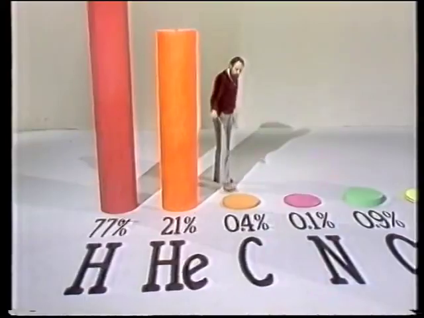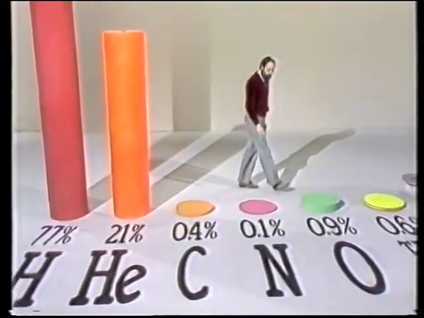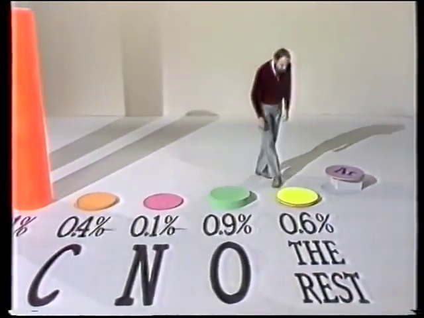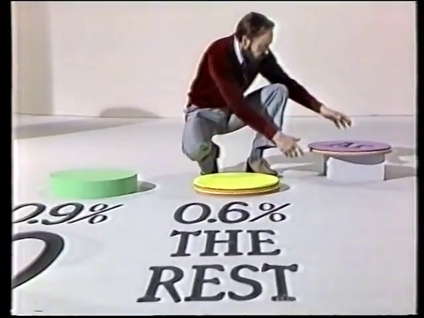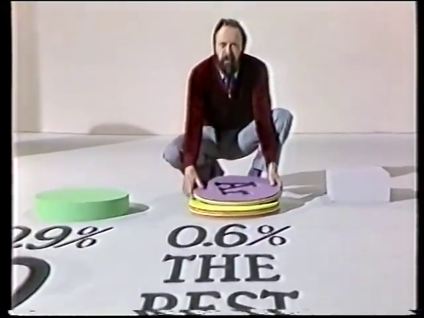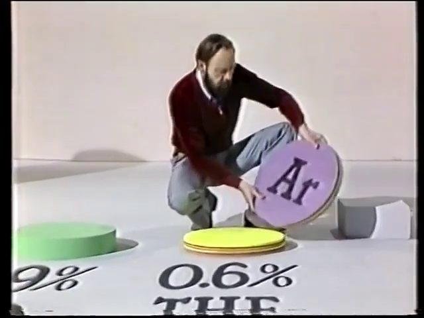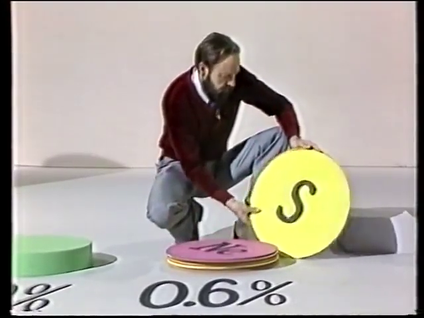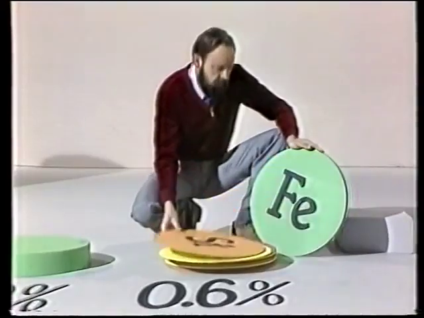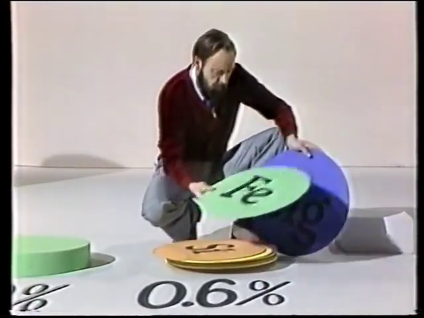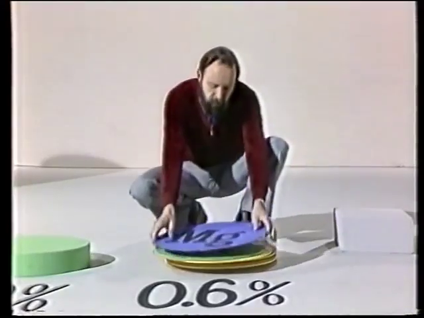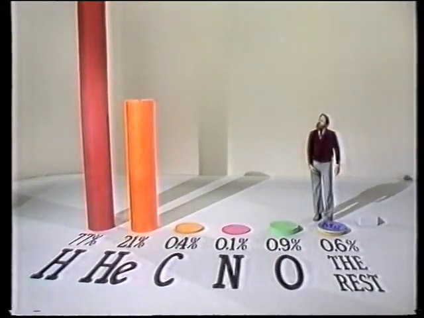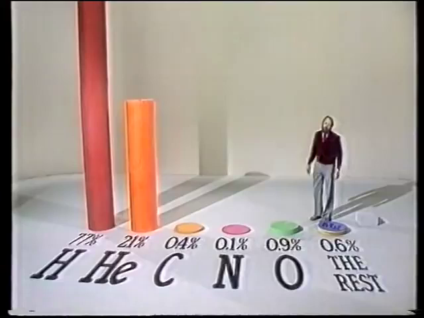Then after helium, the abundances of the other elements fall off very rapidly. In fact, when we get to atomic masses past oxygen, the individual abundances are really very small. This little column here represents all the 80 or so other elements. They're all here. Argon, neon, another noble gas, sulfur, silicon, iron with the highest binding energy of all, magnesium, needed to produce life. All those 80 or so elements together make up less than 1% of the abundance of hydrogen.